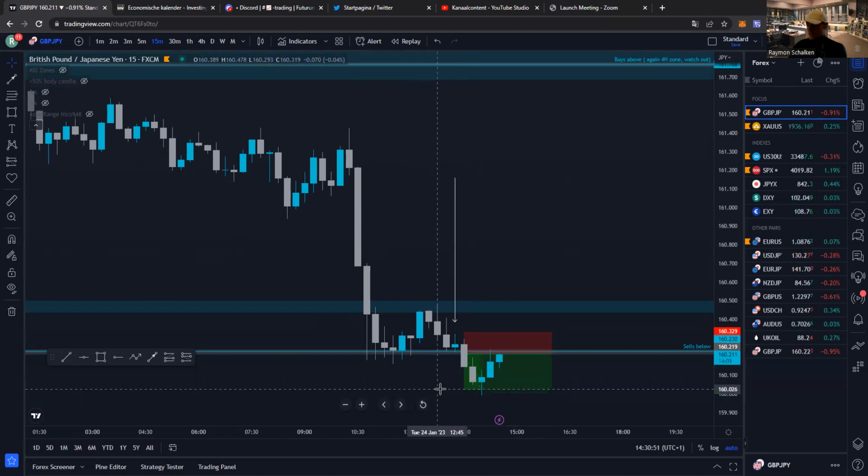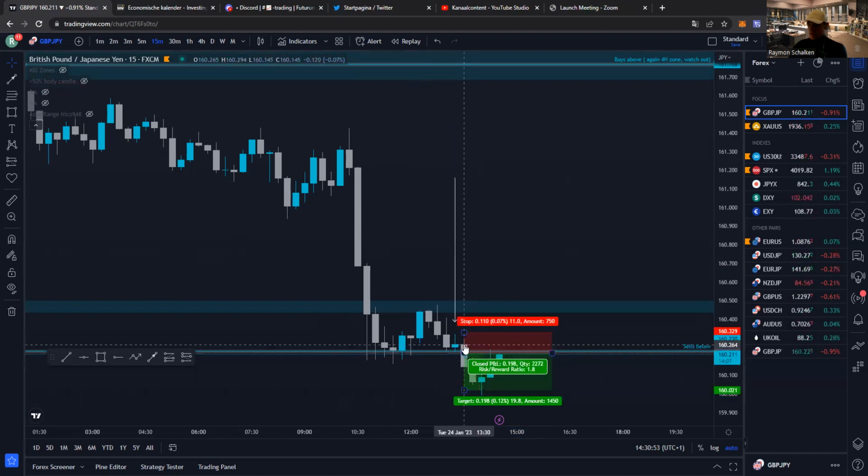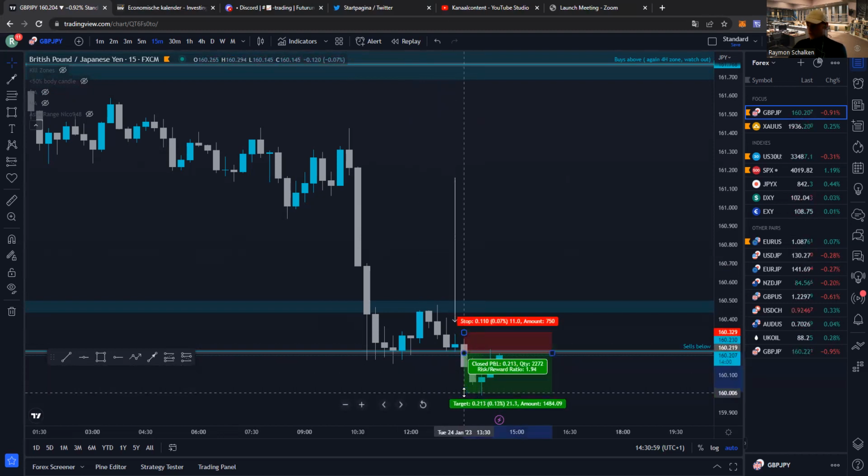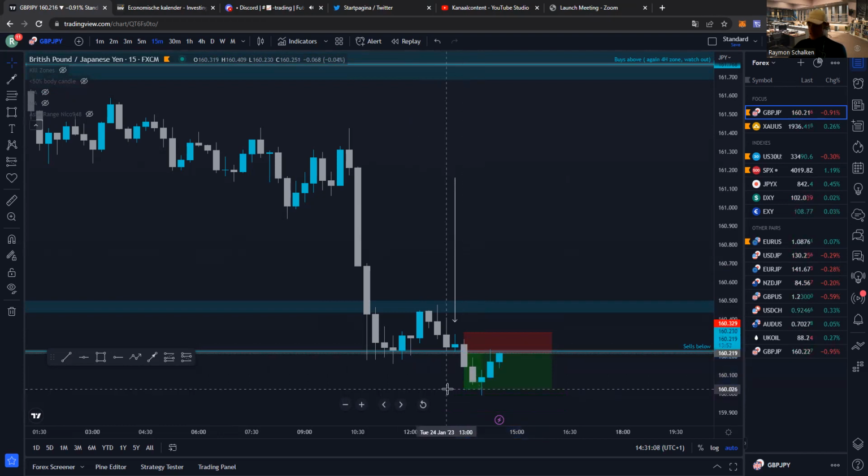And why did I do that? It's a psychological level. I already closed the profits that I wanted, and I got an extra push to almost a 1 to 2. So I clicked the button to close and it was around this 160.02 level where it got executed, and I got out of the position in full for a nice and healthy 1% gain in total.